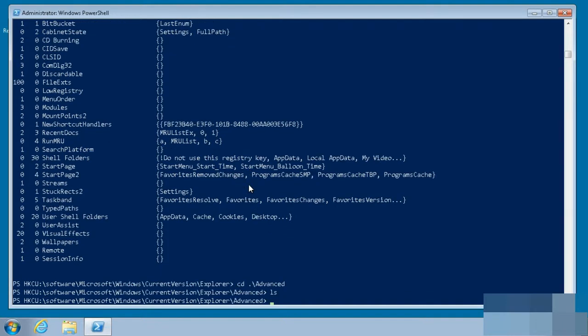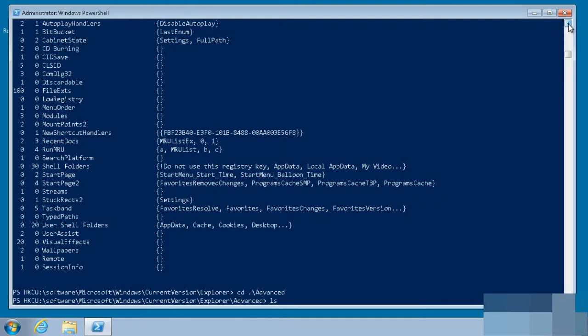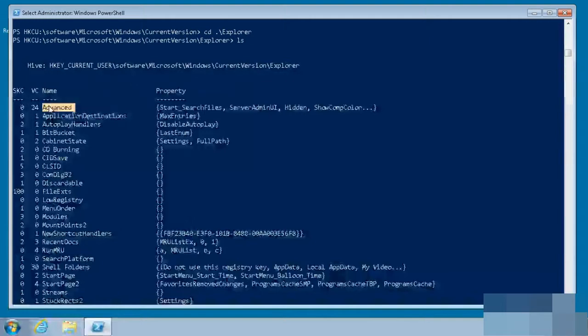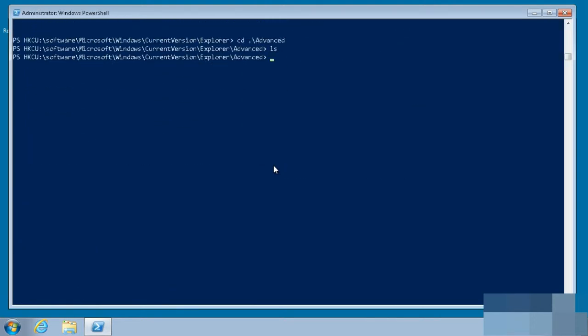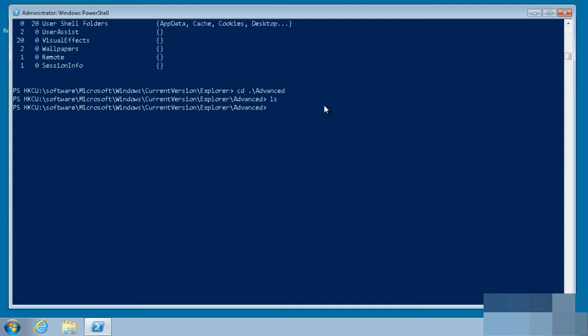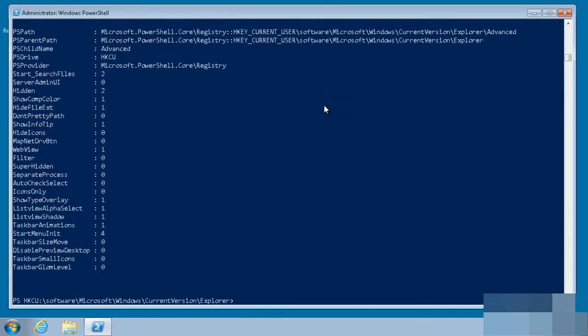All right, so there's nothing in here. That means Advanced is an item, and you can actually see this if you look at the top of this list. Advanced is an item. It's not really a folder. It's more like a file. It has these properties. Now, there's not a great default output for these, but it means once you change into Advanced, you can't really do anything with it. So what I'm going to do instead is get item property for the path Advanced, and that's going to show me all of these different things.